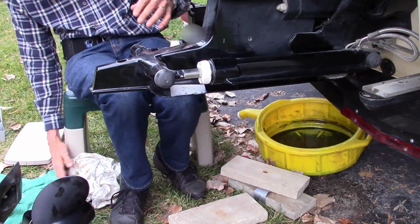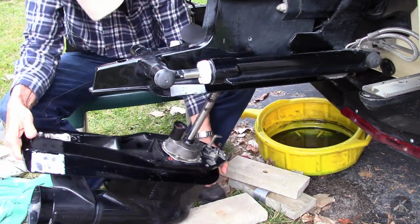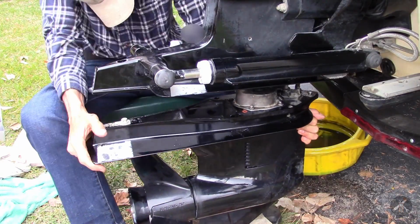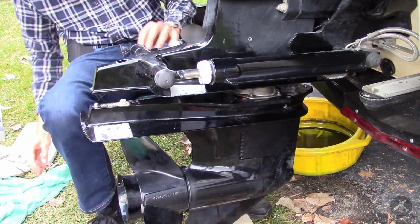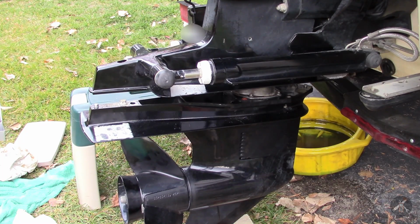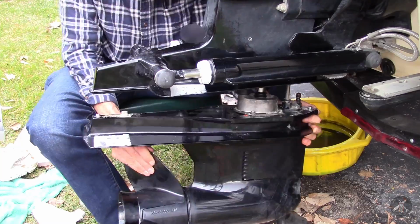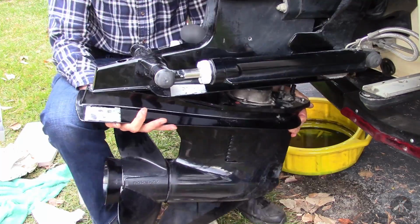As you can see here, getting this back together is really a challenge. First of all, it probably would be better as a two-person job because you really almost need two pairs of hands. So I'm struggling. I'm using some wooden blocks underneath to try to help it up and get it closer. But you have a dowel pin at the front, you have a dowel pin at the rear that both need to line up and go into the upper housing. The splined shaft needs to go into its coupling up near the top, and the spline has to line up.